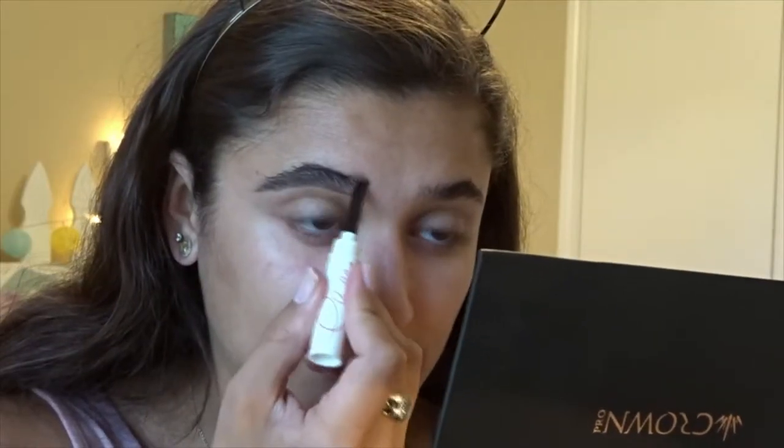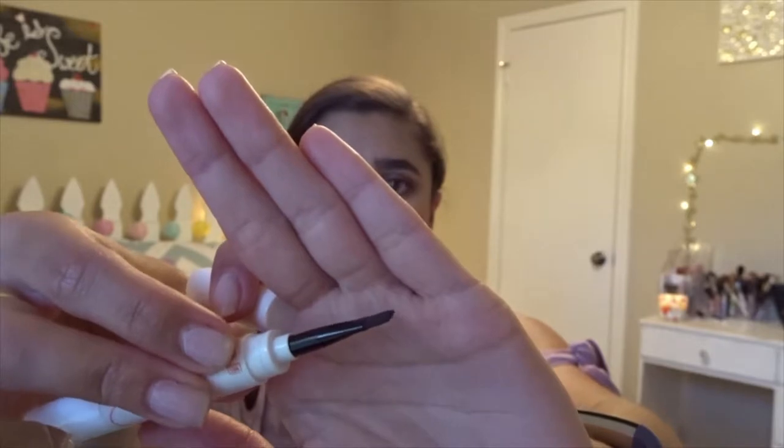It comes in the shade Tantalizing Taupe. I wouldn't say this is a taupe, but I could see girls with lighter hair than me still using it — I don't think it would be too dark for them. I kind of liked it, but at the same time I kind of didn't. I didn't really like the brush that it came with because it's so thick — it's not thin enough to make hair-like strokes on your eyebrows or to do the tail. I had to clean it up with concealer afterwards, but I did like how fast it worked. The packaging is really interesting too — I like that it's all in one tube with the cream in the bottom and the brush at the top.